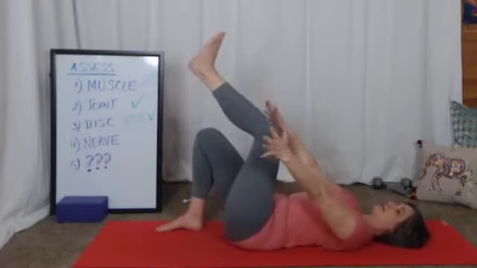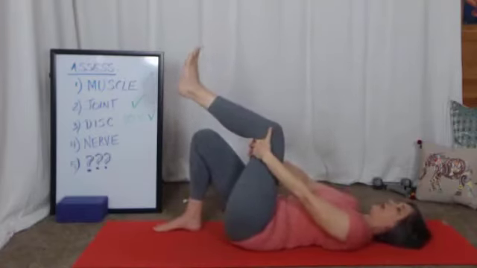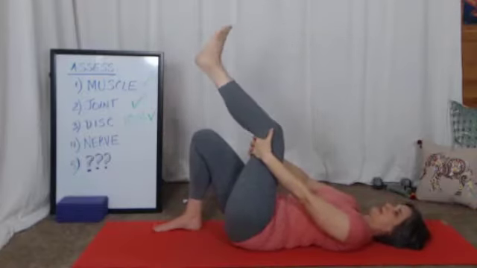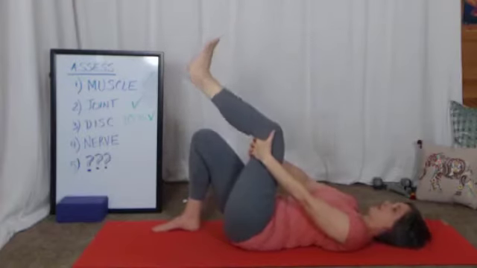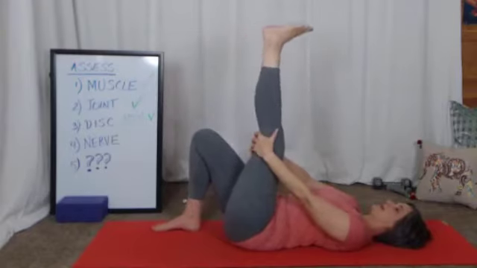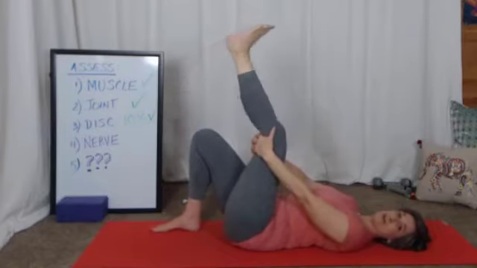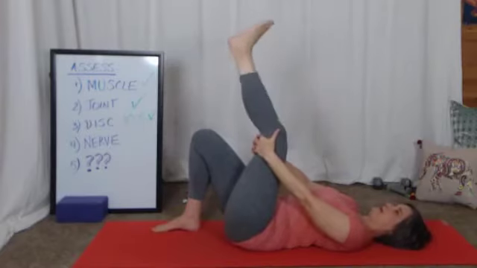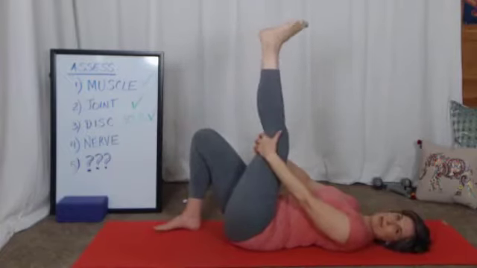So elbows are nice and straight. Just take one leg, hold the back of the thigh, and then extend the leg. And then bend it. And then extend it. So you're just going to go back and forth. Extend the leg, see how that feels, not in the hamstring. Remember, it's going to stretch the hamstring, but how does this feel in your low back? We're going to do that several times. There's a few different ways you can do this. We're just playing here a little bit, just to bring some awareness to those sensations.